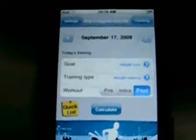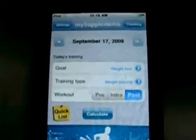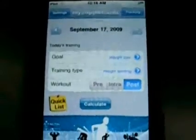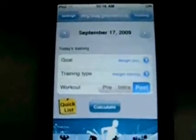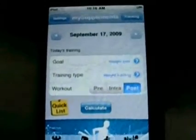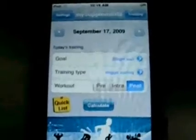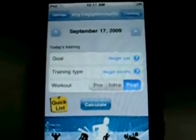It's also accurate if your activity level changes during the week. Say during the week you have a desk job, and on the weekend you're involved in a softball league, or you're gardening, or you're out rowing, whatever. Your activity level goes up. Well, you input that in mySupplements, your caloric requirements will go up. So it's a very accurate measure on a daily basis of how many calories you should take in to reach your goals as soon as possible.